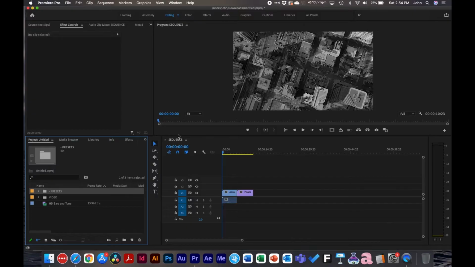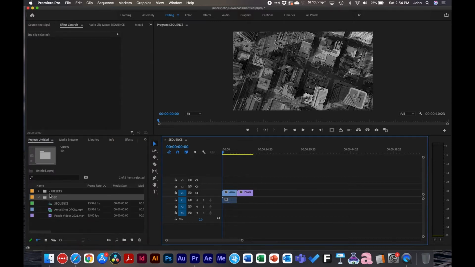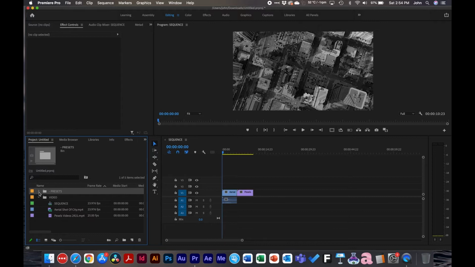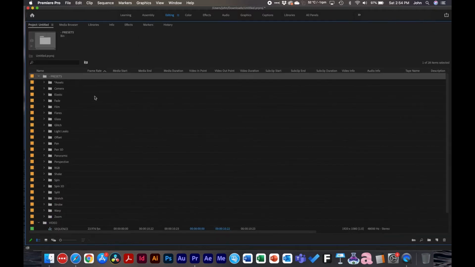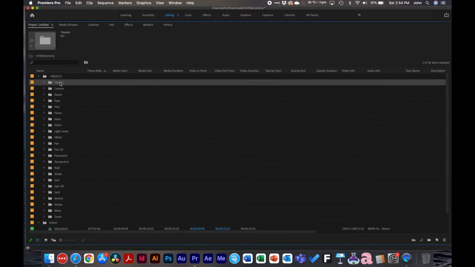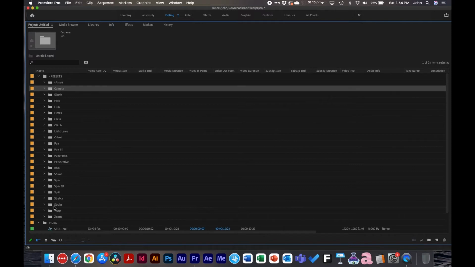All right, so it has imported here, and basically you'll see that I still have my original project here, with the two video clips in the sequence, but it also imported the transition packs. So if we untwirl this, and I'll press tilde, we can see full screen here of the projects panel. There's an assets folder that includes all the assets, and then all these folders are the different types of transitions that you get with this pack.